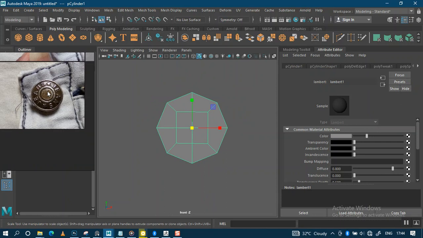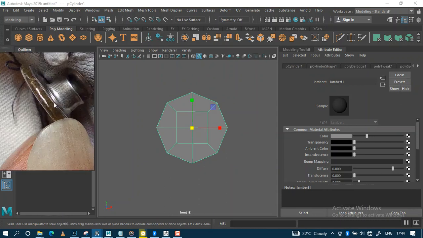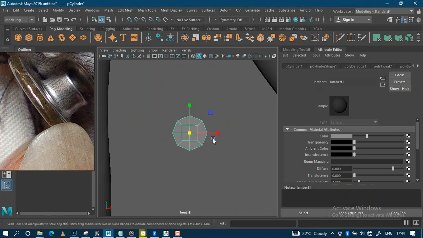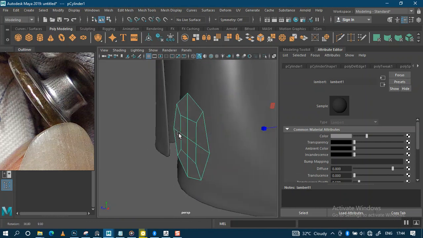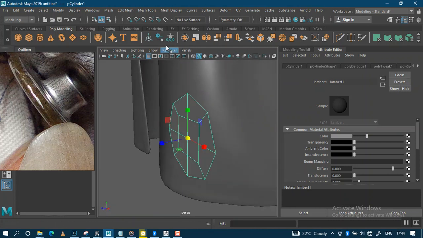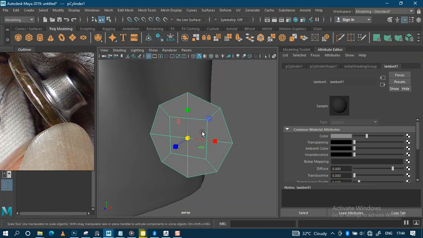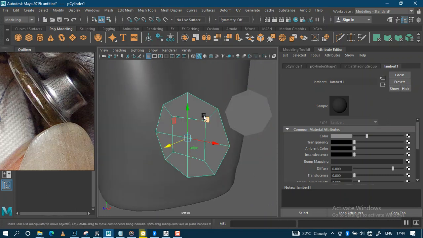So the next thing we're going to do is extrude this, so let me look at this at an angle. I'll go to a perspective view. I'll just do a duplicate for this, just to have a backup.